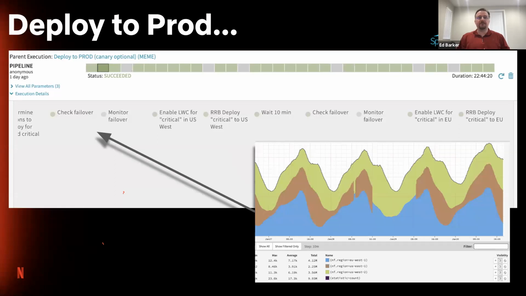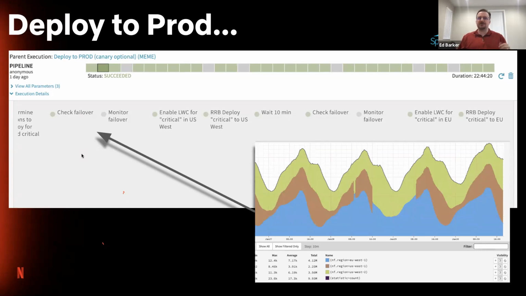So before proceeding to full deploy, note that we have a failover check. This also relates to our multi-region deployment stance. And if you attempt to deploy to a region when traffic has been evacuated from that region using that cloud gateway I talked about, we're able to actually shift traffic around the world fairly readily. If you do deploy to a very quiet region, you end up with potentially very skewed metrics. So one thing that just from experience, we've seen the need to introduce in our pipelines is a failover check. Are we really active in a given region before we try to deploy to it?